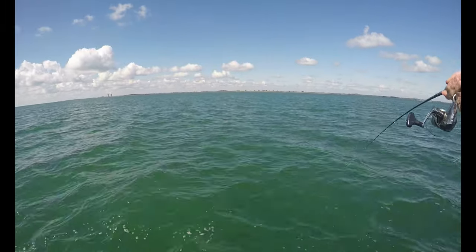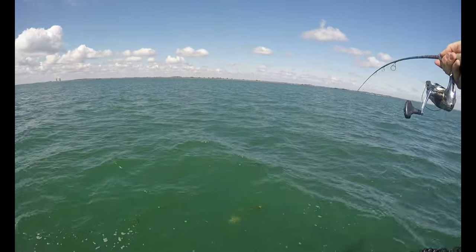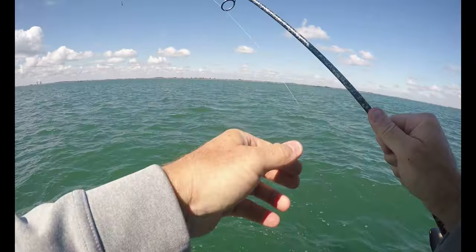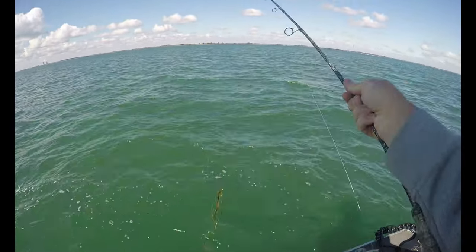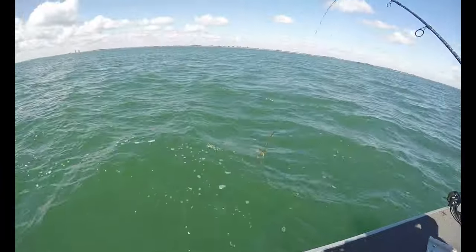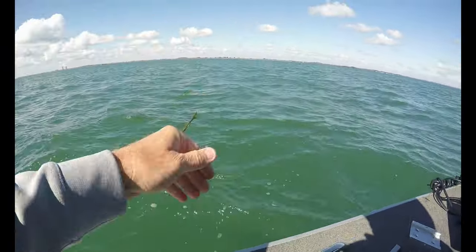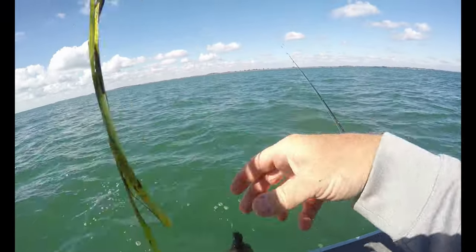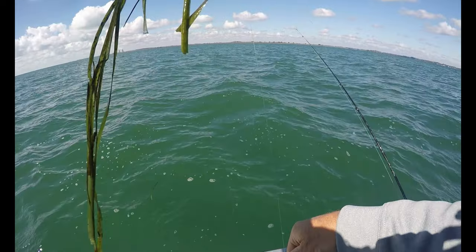Although I've been fishing the Great Lakes region for my entire life, I've never really focused my attention solely on smallmouth bass. The only time I've ever really targeted them at all has been in creeks and streams that are local to me. So I do have some experience in that area, but not fishing for them on inland lakes and certainly not out in the big water, the Detroit River, St. Clair River, big connecting waters of the Great Lakes.